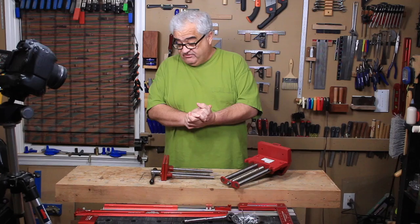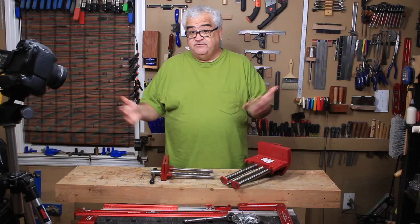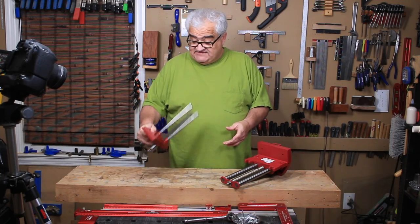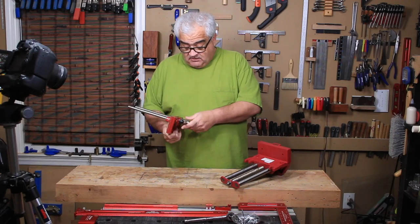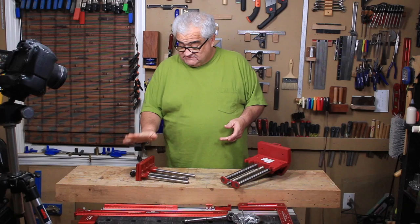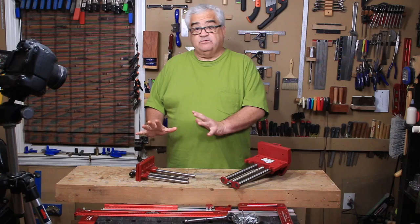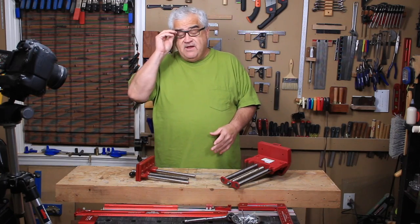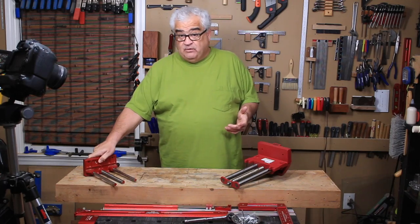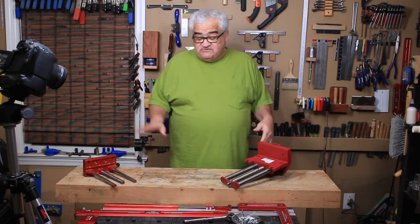If you're doing very small things on a small table, you need a small vice for hobby type stuff, building small boxes - this vice is actually fine. This is the same casting that the Irwin vices that you can get at the big box stores now. This one was more expensive. I got this at Tools for Working Wood. The screw and all of the hardware for this one is nicer than the Irwin one. They don't sell it anymore, so I can't tell you where to find this one. But the Irwin one I have downstairs - it works fine. If you just want to do hobby stuff, it's fine.